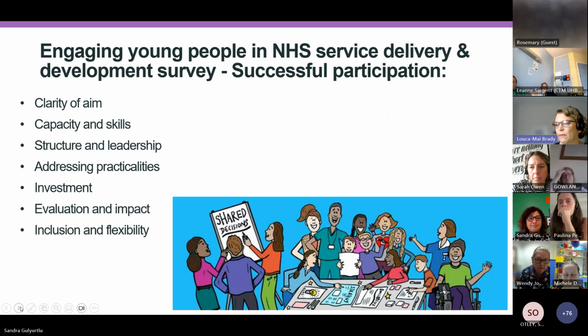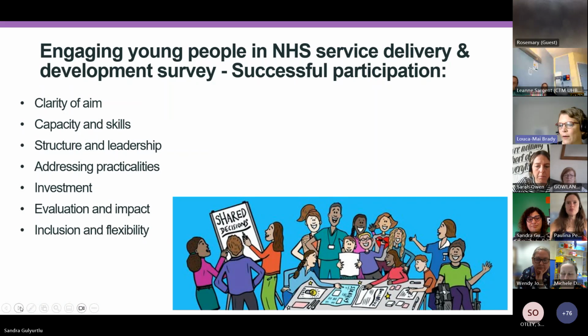So I think it was really important to start from a position of clarity about the aims of participation, to have a clear definition of what participation means and what it looks like in practice, but also honesty about what can and cannot be changed. So not over promising, and being really clear with young people how long change might take. We found that successful participation often relied on particularly passionate staff who really care about this and are willing to put in the extra effort to make it happen. And there was a need for time, in terms of capacity, and space in professional roles to take on tasks, and also for particular skills, training and support to make sure that participation was meaningful, safe and impactful.